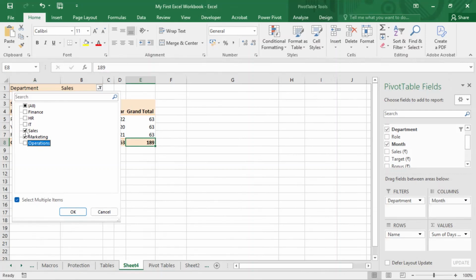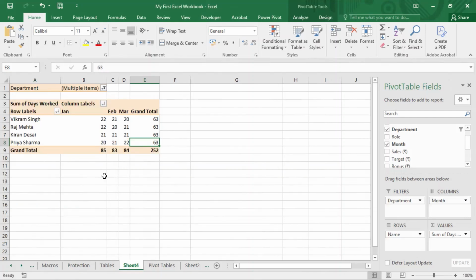Yeah. So suppose I want to see data for sales and marketing, how many hours they have worked, all the employees from sales and marketing, how many employees have worked for how many hours. So yeah, how many days rather. Yeah.